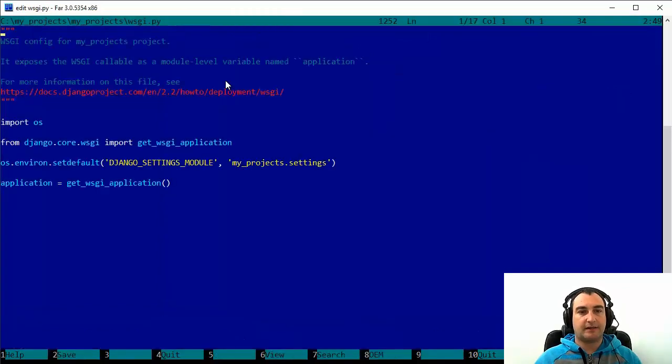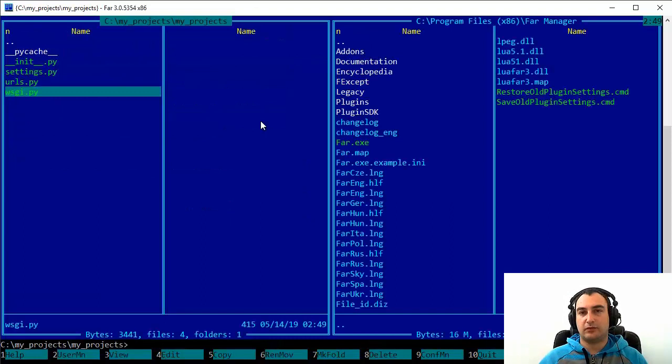And WSGI, that's for when you are done with development, when you want to publish this on the internet. Anyway, almost 10 minutes. I'm going to wrap up this file, and I hope that you understand a couple of things here. But even if you don't, that's not important, because when we are getting closer to the end of the tutorial, you will start to get that overall picture, and then you will definitely know where to go next, because that's the objective of these tutorials. To know, do you like Django?